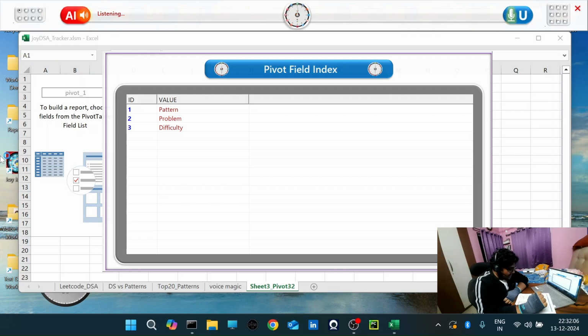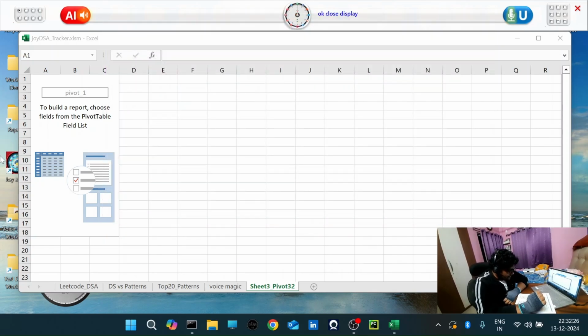Add pivot field 1 as rows. Close display. Add pivot field ID 1 as row.